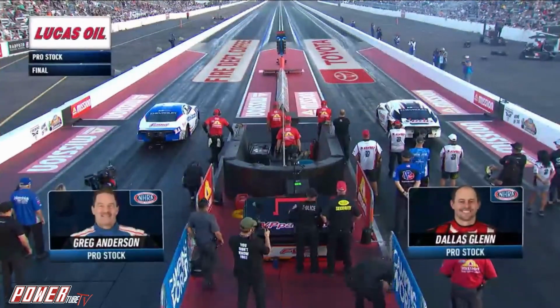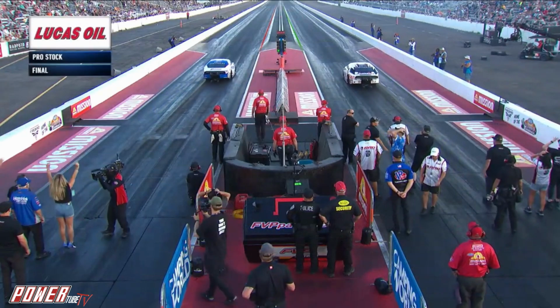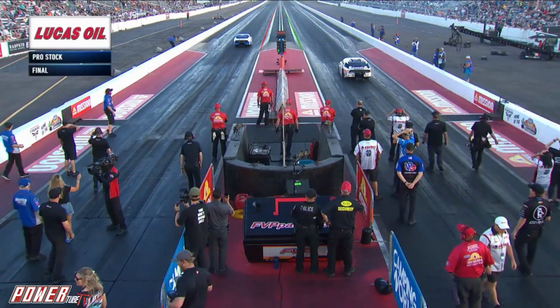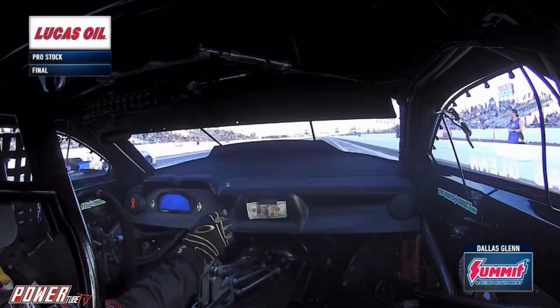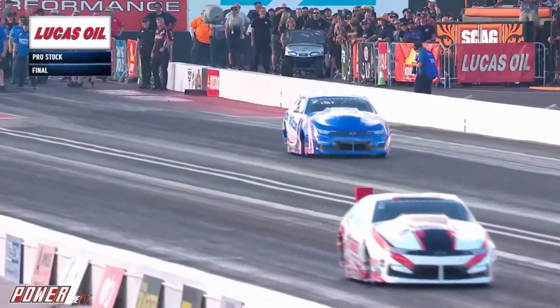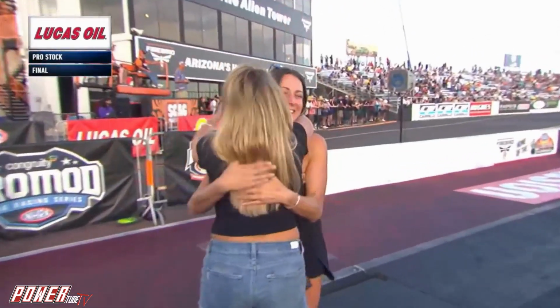No, I think Bruno got this one on the starting line. How crazy was that? Oh, Glenn's car. Look at this. Dallas Glenn's car blew past the two-step, engaged the clutch, and Greg Anderson just won the race, and his car basically shut off 10 feet down the racetrack. Dallas Glenn can drive by him as far and fast as he wants, but this one's over. Yeah, and I think once they process what happened for Greg Anderson, he's going to realize that he can drive his car to the finish line. He can stop on the racetrack. He's won the race because of that disqualification from Dallas Glenn.